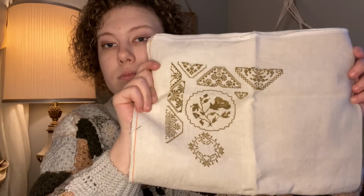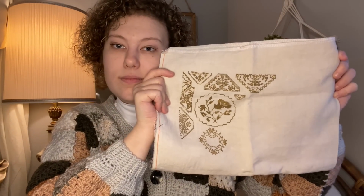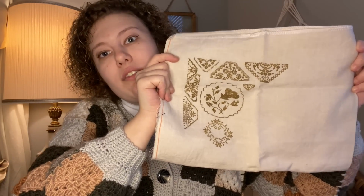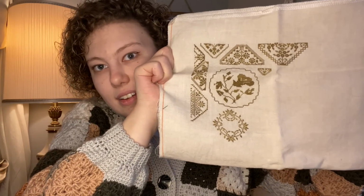So this is stitched on 46 count color and cotton. It was a club piece. I think it's heritage lace or heirloom lace. And I'm using a Gentle Arts thread, like a rusty gold color. I'm about 25% done. I love seeing all the different color combinations that everyone has come up with. So many people are stitching this, and it's just beautiful.